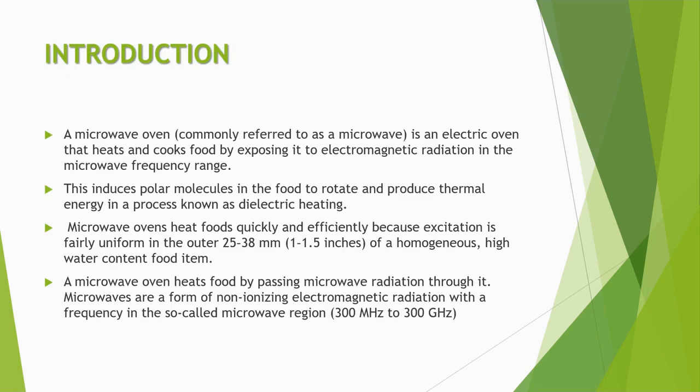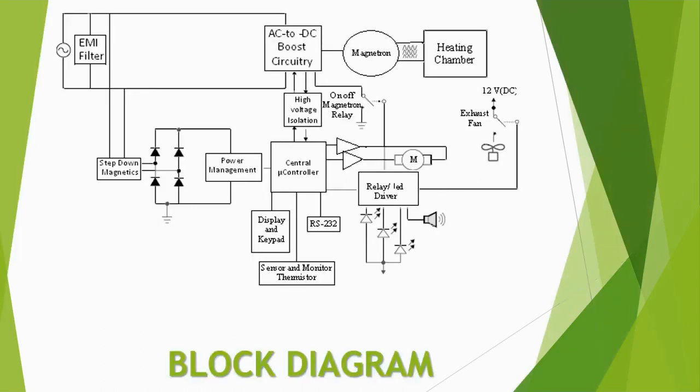Generally, a microwave oven is used to heat and cook foods using electromagnetic radiations. A microwave oven heats food by passing microwave radiations through it. It cooks by using a beam of energy coming out of the magnetron. This beam is deflected by a rotating plate. This beam will not go everywhere inside the oven. Therefore, rotating the food gives it a better chance to cook evenly.